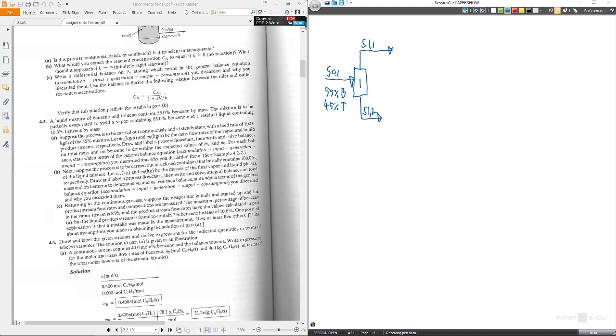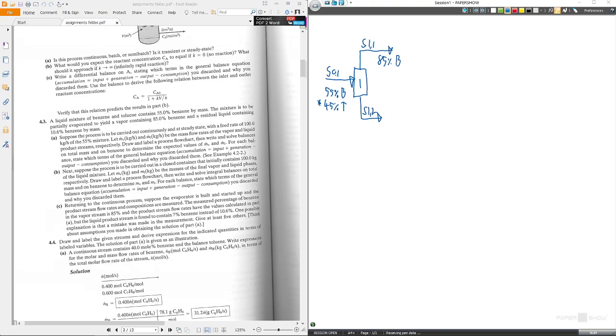What else are we being told? Let's see, our vapor phase, S11, we're told that it contains, no, we're not allowed to calculate. I'll make a small star and say that one we're not going to touch right now. I just want to get the information so I don't forget it. What else are we being told? In our vapor phase we have 85% of benzene, so that would be our stream 11. So we have 85% of benzene in that stream.